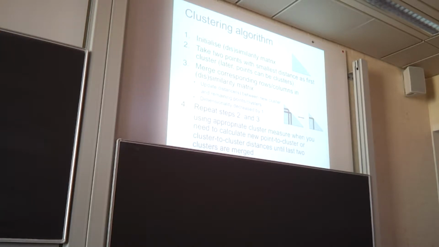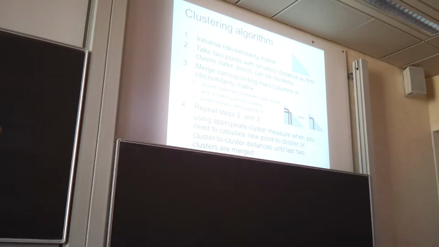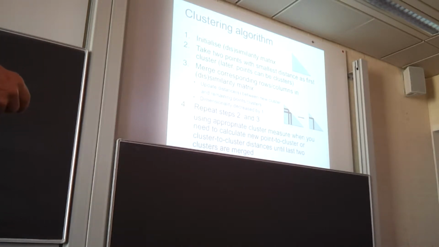You always start by taking as the first cluster the nearest 2 points according to the distance criterion you're using. So take 2 points at the smallest distance. You do this all the time, also later on. And then, if you have done this, say in the similarity matrix, this point and that point will be joined. What you will do is the next algorithmic step.